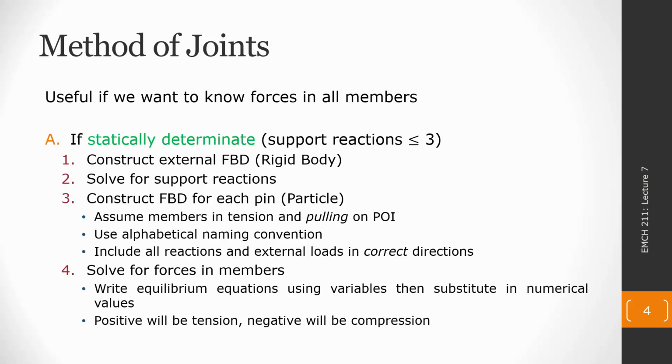If we discover that members are in compression, never redraw free body diagrams with arrows pointing in the opposite directions just because we learned one was in compression. If we're going to be incorrect, we need to be consistently incorrect in all of the pictures. So we're going to let the math work itself out.